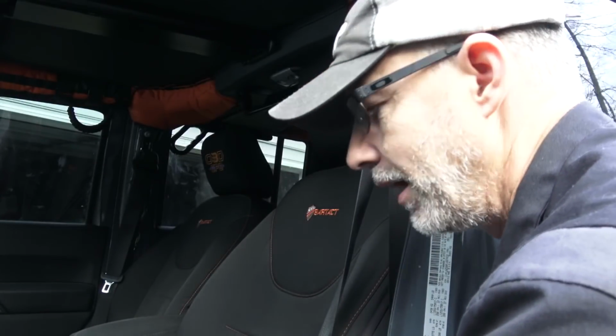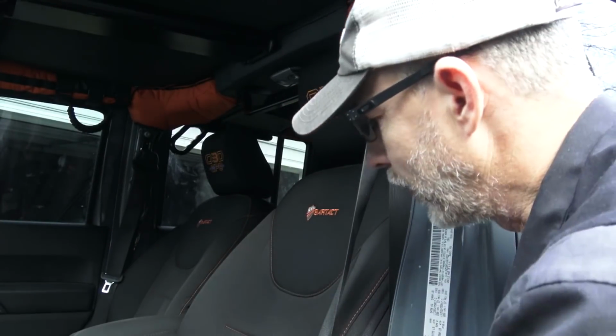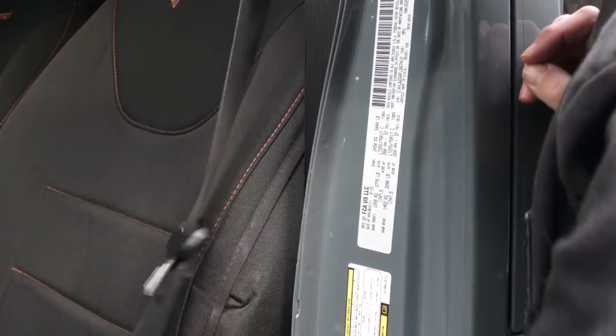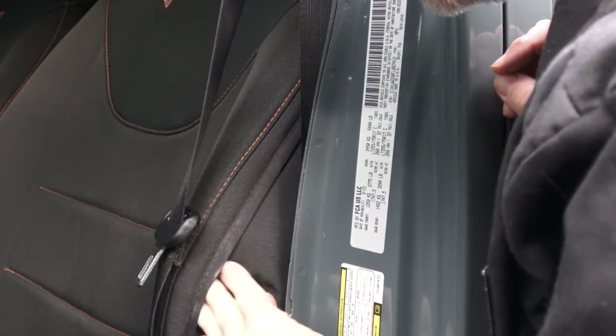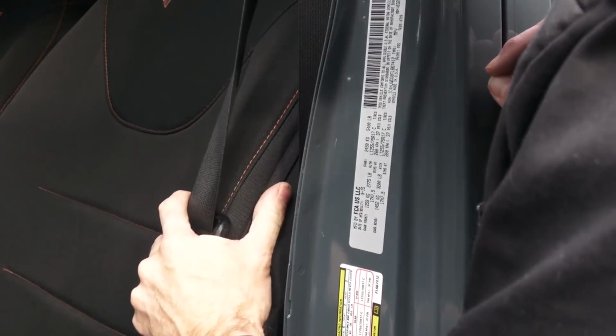Very little wear. You can get them with different colored panels. I went with an all black and a custom orange trim for the thread. But if you contact them, they will help you with whatever options you need. Also, these are airbag compatible. There's a little flap here that is designed to separate if the airbag is triggered. So that's a really cool feature.